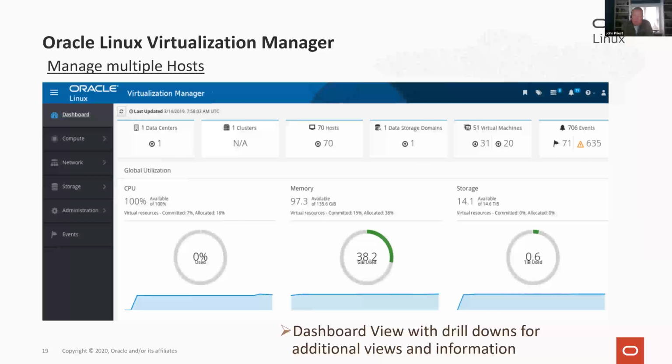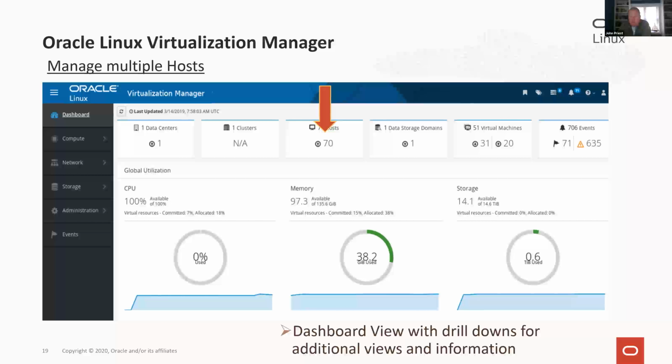You can see all the hosts. In this case, I've got 70 hosts that are being managed by this single manager. It does scale up higher than that, but you can get upwards of 70 that I'm showing here. And you can drill down into the different hosts, into the host views or the cluster view.